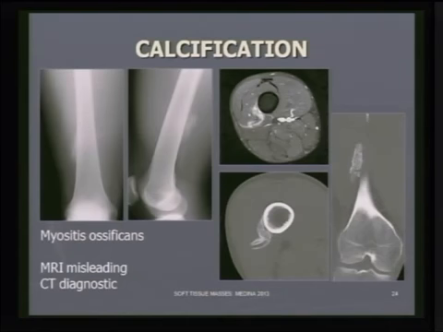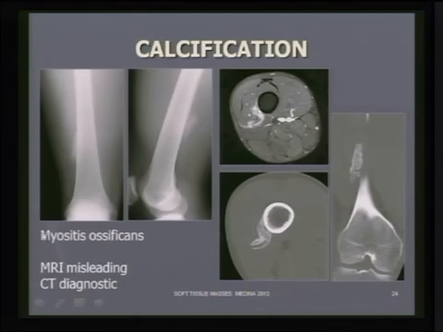Another example of myositis ossificans, just showing how difficult it can be to make the diagnosis on MRI. So don't rely on MRI to make the diagnosis. This is a fairly well-formed area of bone formation adjacent to the posterolateral femoral cortex in the diaphyseal region. And again, the classical appearances of mainly peripheral ossification is demonstrated very nicely on the CT study.